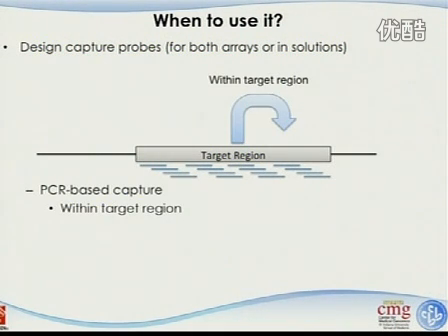But what if there's a repetitive region within the target? If you're using PCR-based capture, and within the target region there are repetitive elements, meaning that this region and this region have very similar sequences, you will probably get a wrong conclusion as well, because when you do the alignment, both of these parts will be mapped. We don't really know whether a given read comes from this part or that part.